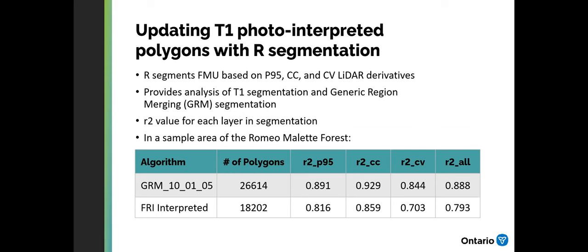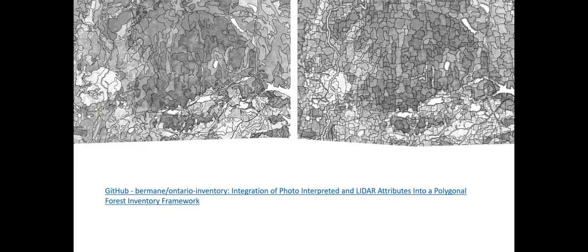And just to highlight a quick visual comparison, there are some very interesting statistical and visual comparisons within this data set and this approach. So we're hoping that we can further operationally test this and then use this process to figure out which polygons we need to provide specific attention to in updating an inventory, versus those that may have a good statistical fit and may not require as much update effort.